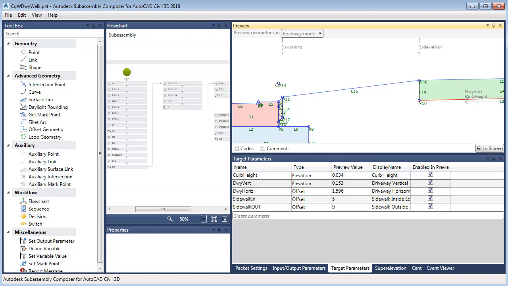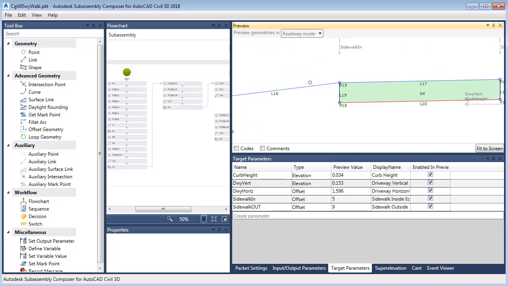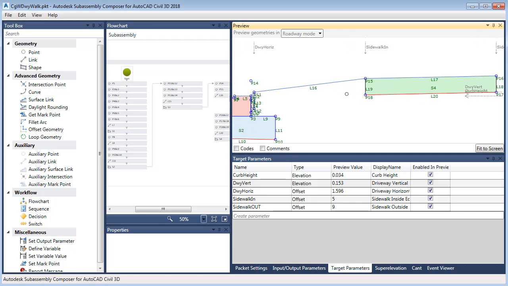Notice there is a point here that is independent of the curb. By default, this point rides along the top back of curb until such time as the curb is lowered for the driveway. I created this independent point such that I could locate my sidewalk. Generally speaking, I went from this point a specified slope and distance to identify the inside edge of the walk. Let me back this up.